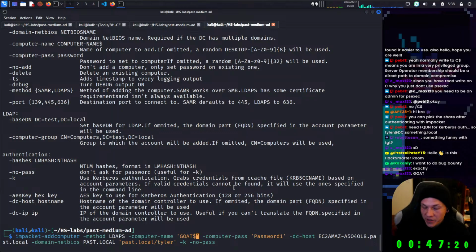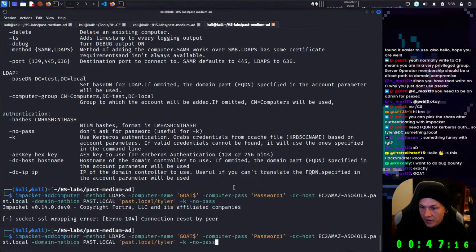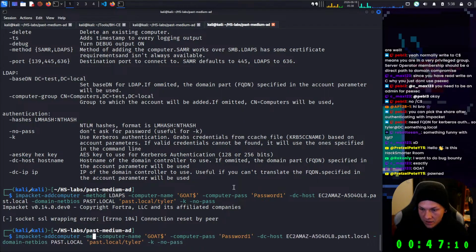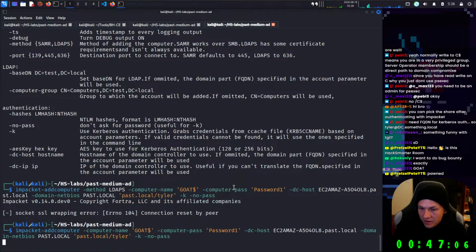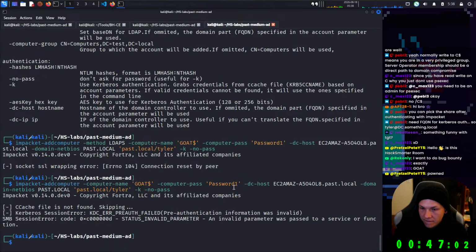It's going to be the goat because we can compromise the domain with it. SSL wrapping error. Connection reset by peer. Alright. Maybe we don't need LDAPS. CKS is not found. What the heck?